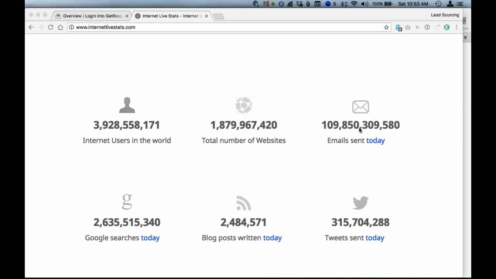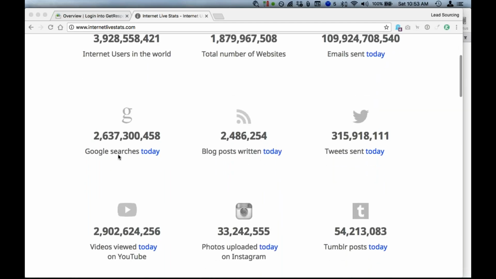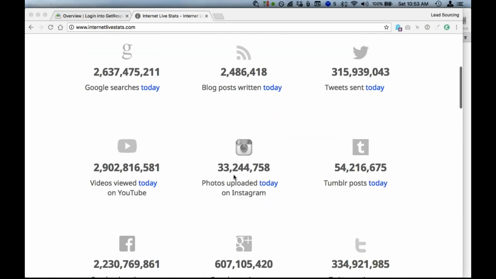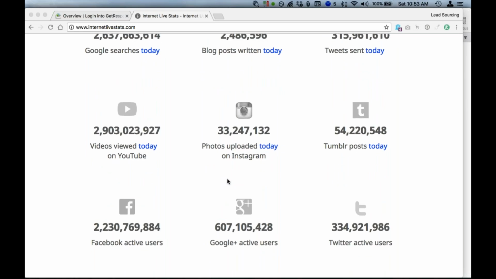Okay, now keeping that in mind, cut these numbers by half. Would that still be a big number? Let's consider only 25% of these numbers and say that these are the number of people who are sending out emails. Would that number stand out to give you the compelling reason saying digital works? And the answer is obviously yes, because people have started shifting from the old channels to where they are right now. Look at them on Google search right now. So there's no second thought for any business wanting to be here or not wanting to be there, because it's a mandate now. If your fish are here, this is where you fish.